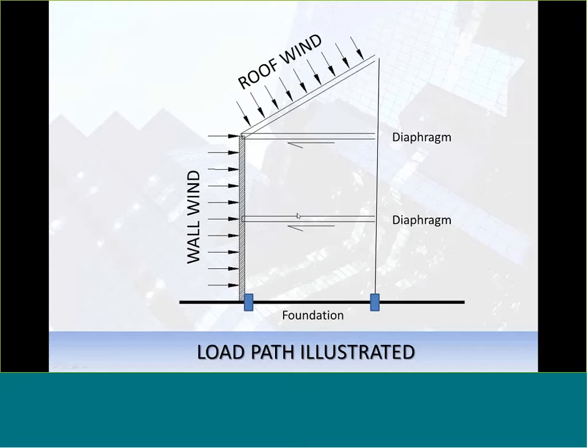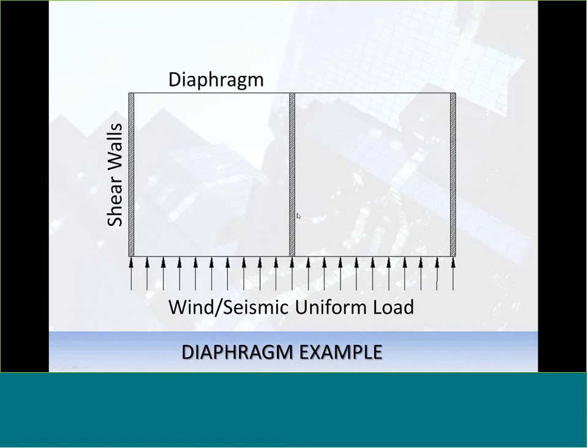As I mentioned, we have a flexible diaphragm and a rigid diaphragm. I want to talk a little more about what that means when we are in a flexible versus a rigid. In this whole schematic, we think about this wall wind load, and we take that to a plan view. As we look down on the structure, we see that we have shear walls on the sides and the center here. The diaphragm is around the entire structure, and we are applying a wind or seismic load as a uniform load, maybe in this one direction, which is vertical on my screen. We're just laying out how this plan view of the structure ideally will be in theory.